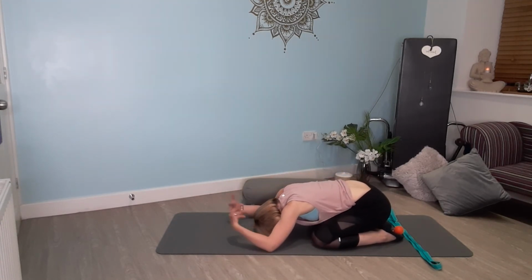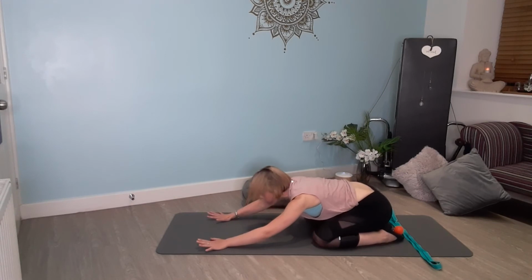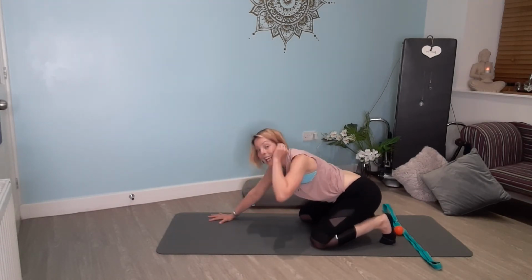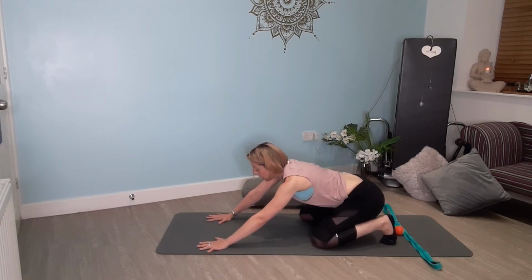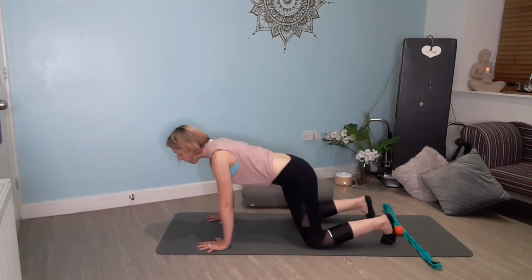Giving your wrists a little roll out. We're going to go for 2 more there, everybody. Choose your variation, whether it's the knee hover or that circling plank. We're going to go for a deep breath. Full into the belly and back. As you exhale, engage the pelvic floor and lower abs.